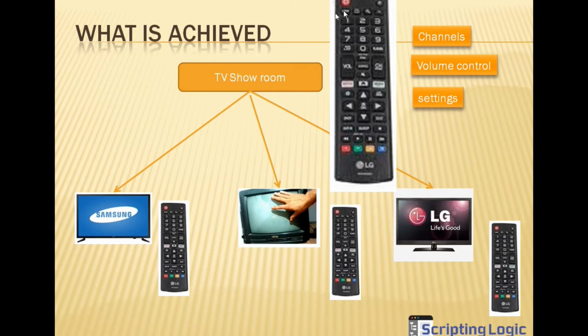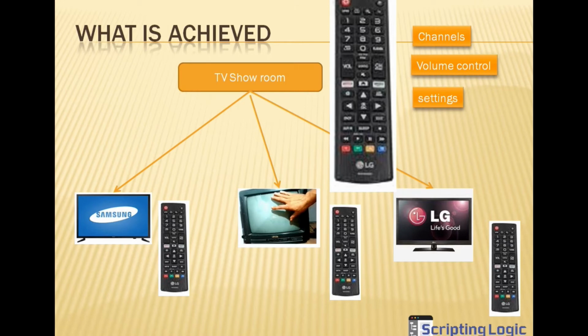So why can't somebody manufacture only one remote, and everybody use that for different kinds of TV? Let's say Samsung says, okay, your general functionality is fine, but I want to implement my own functionality also into it. Onida will also say the same. Your general functionalities are okay, but I want to implement my own functionalities as well. LG will also say the same, right?